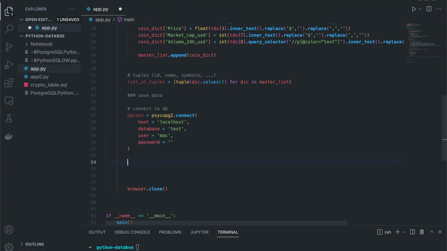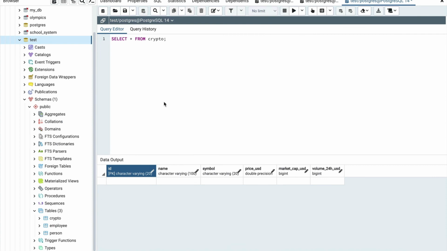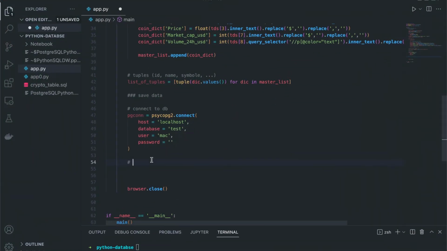Now that we have our connection between our script and the database, we want to create a cursor. And a cursor is just the shell that runs the code. It's the same as this one right here where we wrote our SQL code. We need that to pass or insert stuff or run queries or any of that.